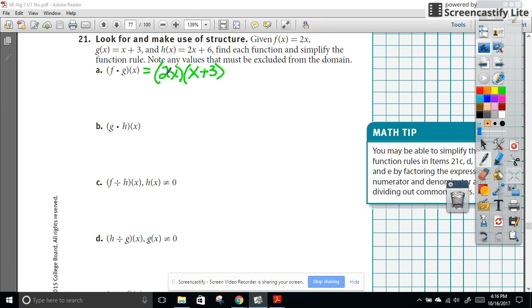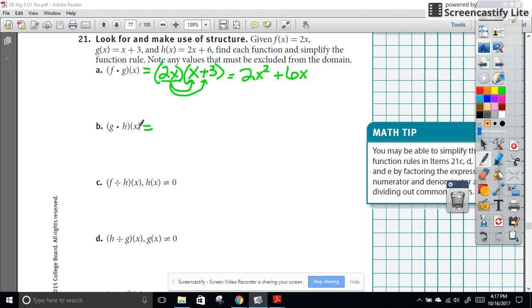So we've got this term right here, which is a monomial because there's just one term, and we're going to multiply it times this binomial. So this thing right here is going to get distributed. We get 2x times x. We're really multiplying the coefficient 2 times the coefficient 1. 2 times 1 gives me 2, and x times x gives me x squared. And then 2x times 3, we multiply the 2 times the 3. They're both positive, so the 6 is positive, and then x. So the answer to f times g of x is 2x squared plus 6x.